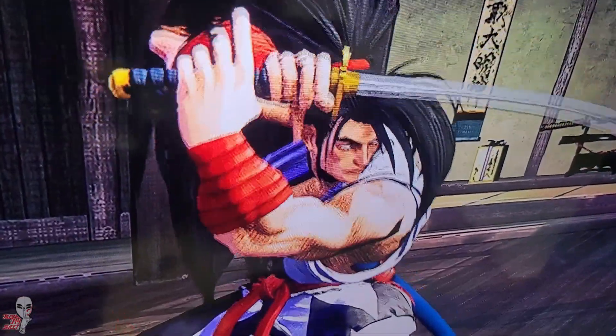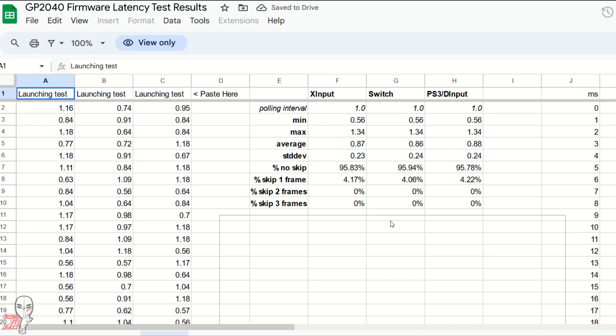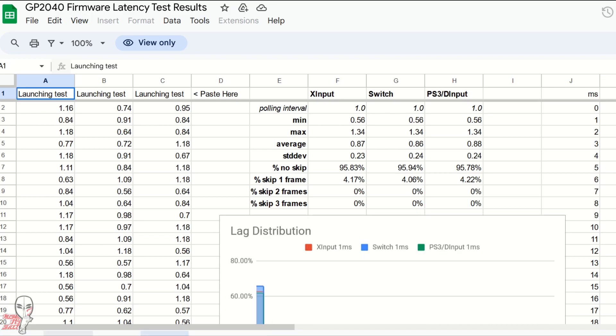So what's the downside? Are these boards notably slower than current offerings? In the FGC's quest for better and better latency and lower input lag, the speed of this board also strikes me as noteworthy. It actually goes toe to toe with Brook as one of the absolute fastest aftermarket PCBs on the scene.